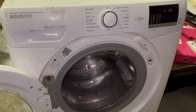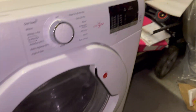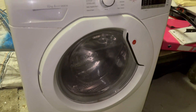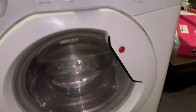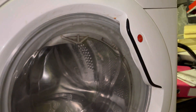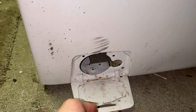It also stinks - it smells like sweat or smelly armpits, so not very pleasant. This is a slightly older model so it has a nicer door - not like the Hoover H-Wash with the simpler door. It has this nicer dynamic next door which I personally really like, and I'm definitely going to be keeping that. I'm also going to turn the drum into a fire pit.